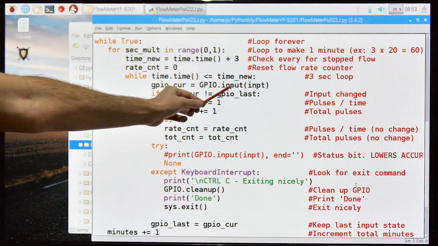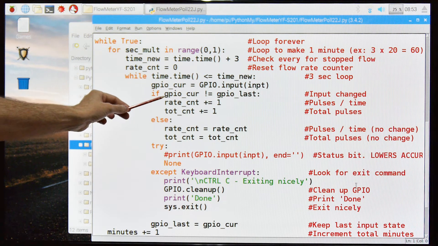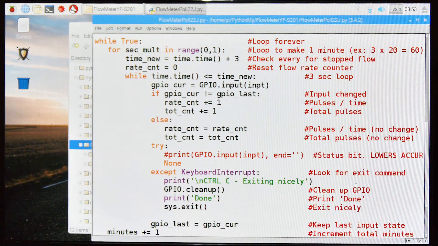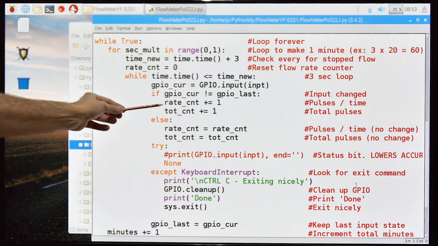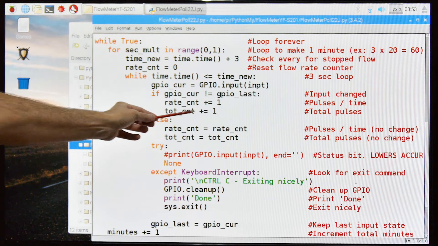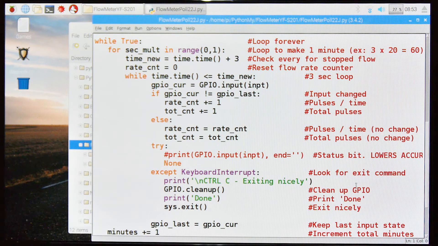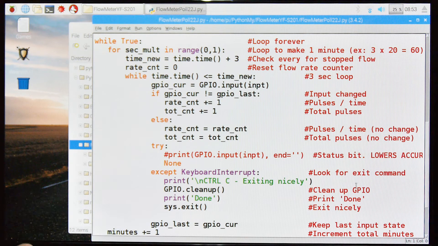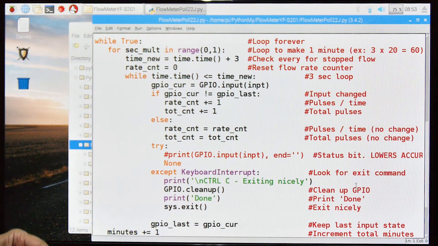GPIO current, we're going to grab the current condition which is the input on pin 13. If the GPIO current is not equal to the last condition, in other words the impeller is not stopped, that's what we're looking for, we're going to increment the rate count by one and the total count by one. Otherwise we're just going to leave them the same. Do you really need to do this? No. But I just wanted to do it for smooth timing. I wanted to make sure that if it goes through this loop and this loop it has roughly the same timing.